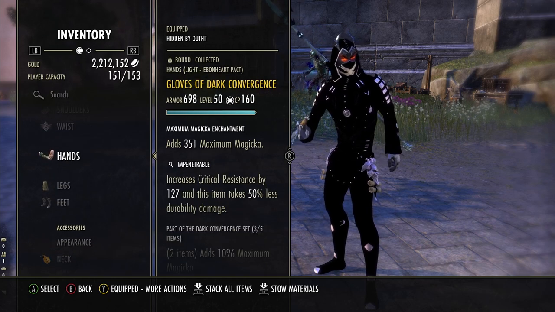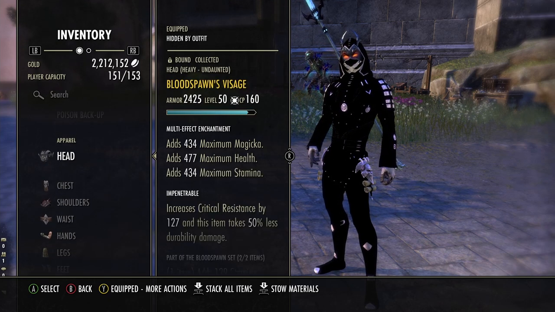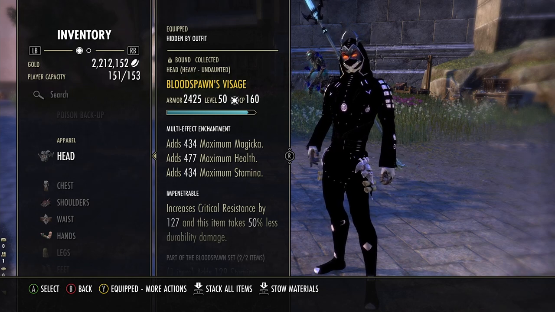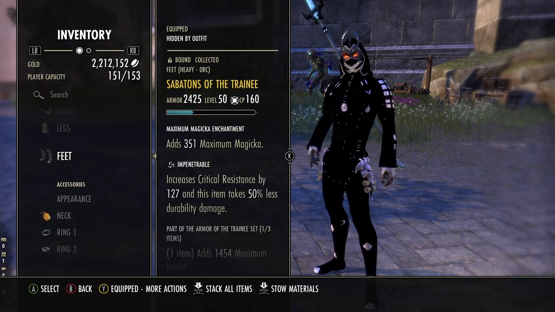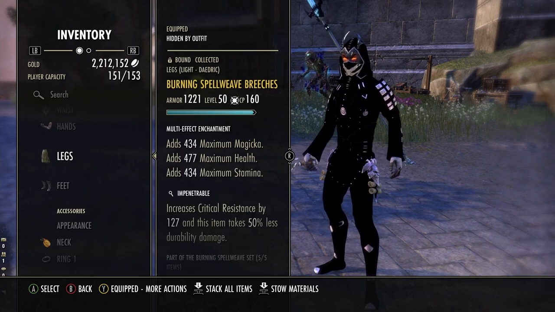Now notice I have everything in impen. I feel the impen is going to be a godsend this patch. There's going to be a lot of bursty builds because of the way the meta has shifted, everyone is much more tanky. So in order to compensate, you have to have these really hard hitting bursty builds. And I'm just going to tell you guys, impen is going to be the way to go. Impen, or if you're running a lot of heavy, reinforce on your big pieces.